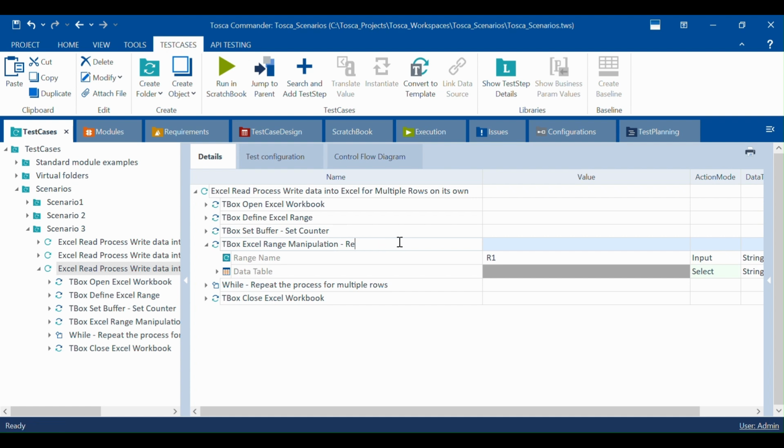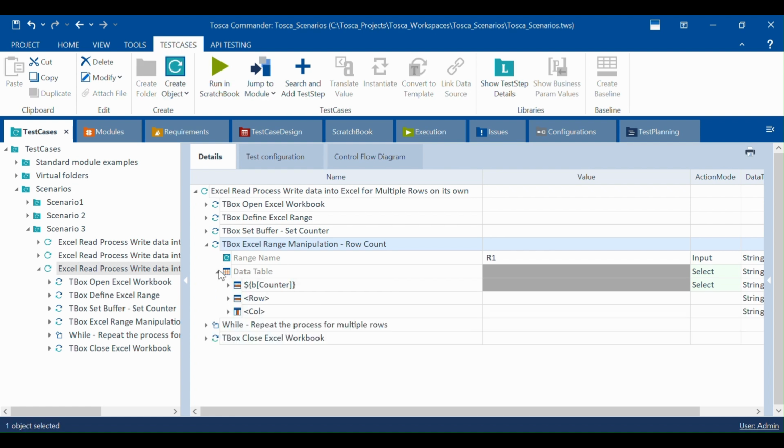Let me rename this as row count. People use row count or last row count. There are lots of things people do, but according to me, this is one of the best. I'll give you the reasoning also. So how do we identify the total number of rows? According to me, at least I know 3 procedures. The best procedure is this: we already have a counter here, right? So forget about this counter.